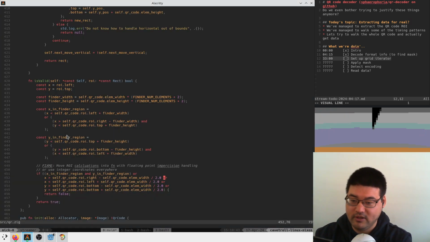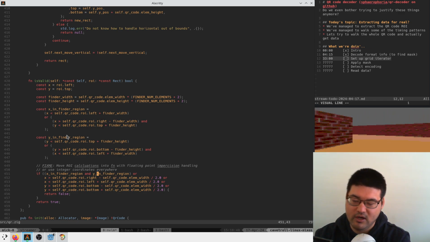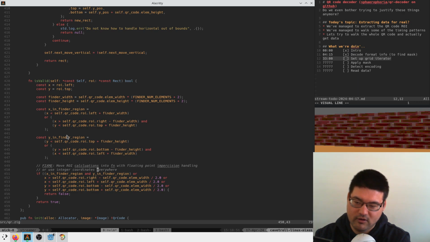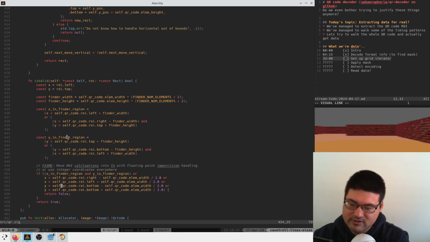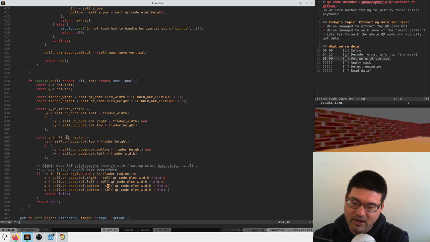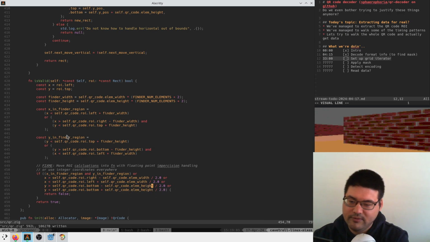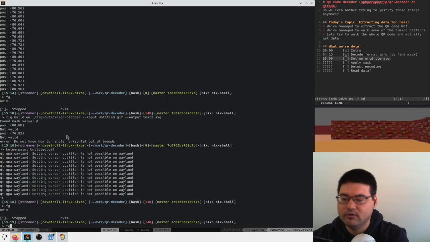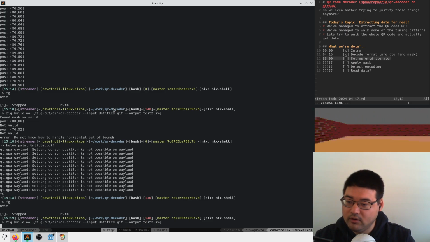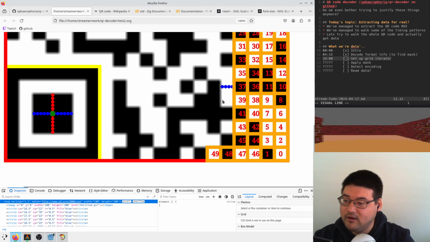Okay, so x is greater than the right. X is less than the left. I guess we just have to... Ugh. We have to determine which one of these is wrong. So y is greater than the bottom minus the element width. I guess this is technically element height. Not that it matters. Oh, here, I wrote bottom twice. That's probably it. Okay, that's looking better. Oh, hell yeah.